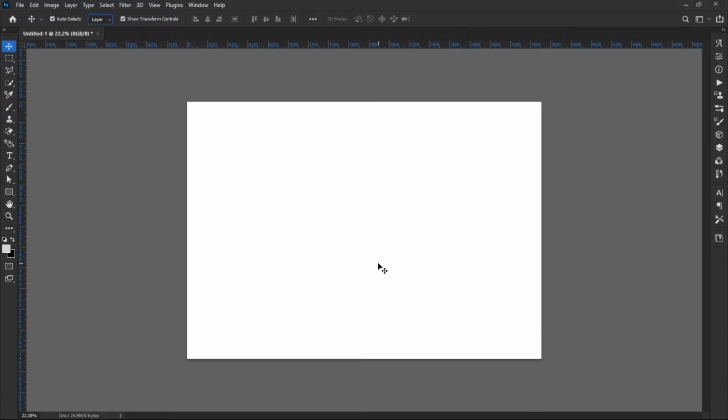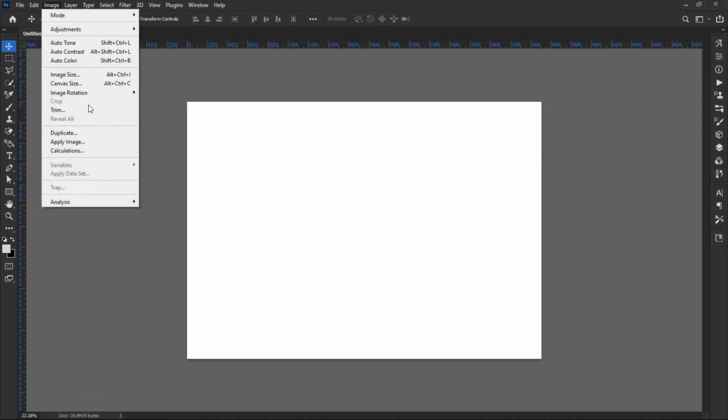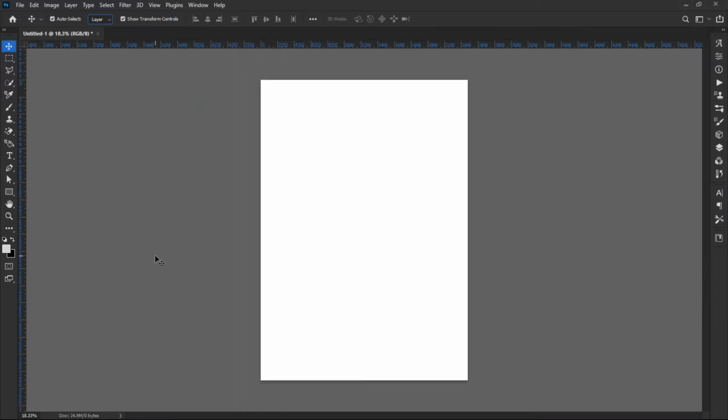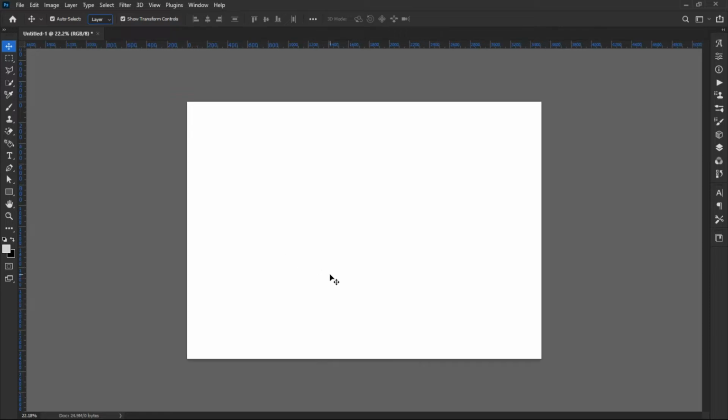Now we have our landscape form. So if you want to go back to portrait, you can also go back here, image rotate, and rotate it.